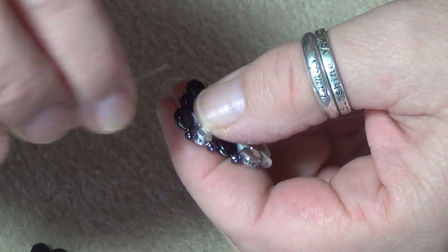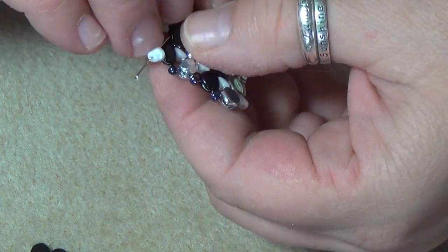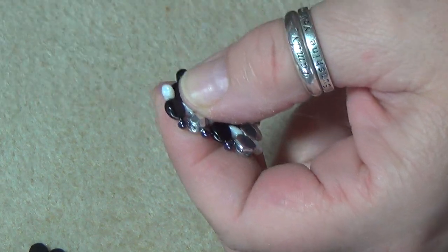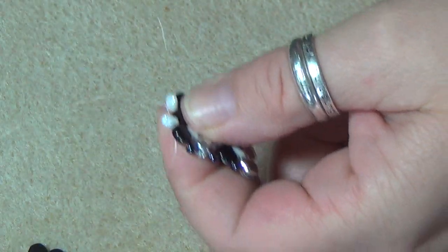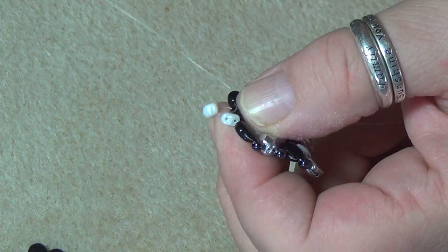Mini Duo, pick it up and go into the next Disc Duo like that. Pick up another Mini Duo and go into the next Disc Duo. Like that.